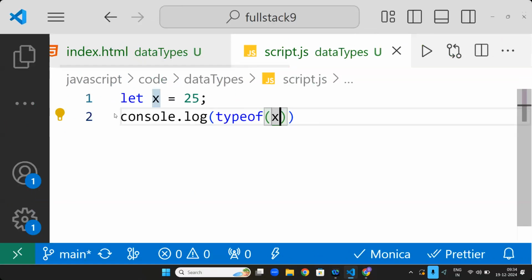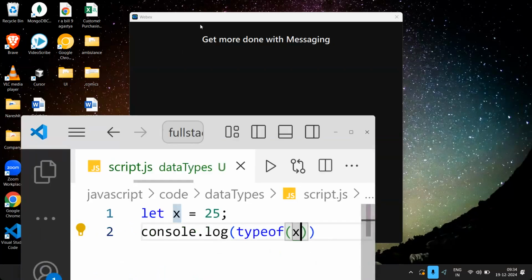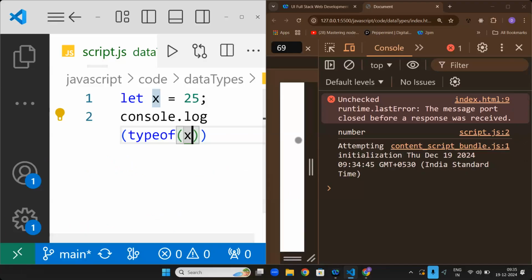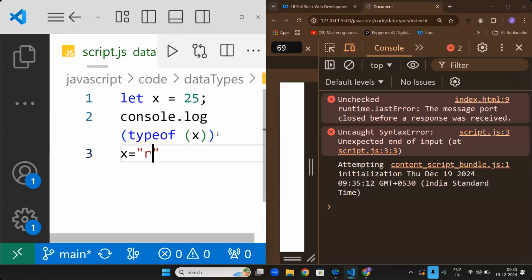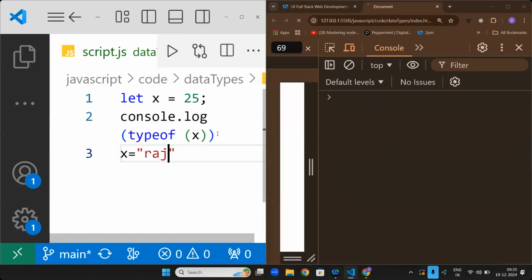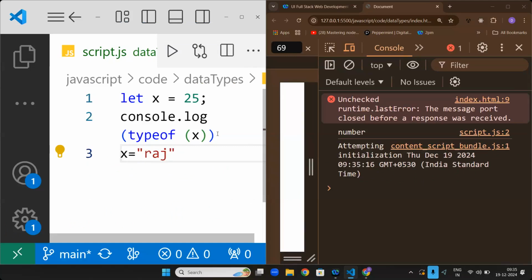Now, everyone tell me, what is the data type of x? See this, sir, output. What is the data type of x? Number. Any doubts? No. Sir, can I say x equals Raj?